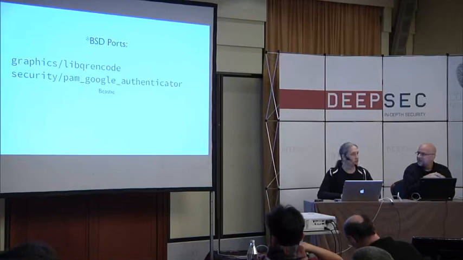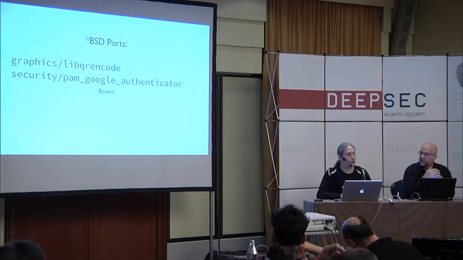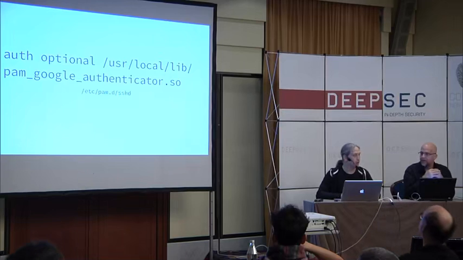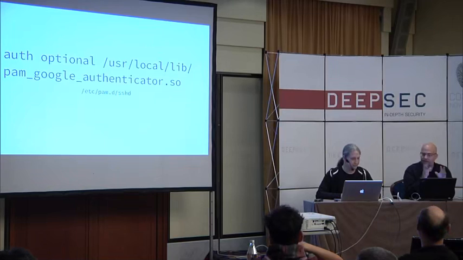And of course, you need to tell your PAM, your pluggable authentication modules, that there's a new module you want it to talk to. That's also half a day of work to add this line. There are a few options for that. As it says here, the PAM Google Authenticator is optional, but you can make it mandatory. You can switch around a few parameters once you have established that your users can actually work with the Google Authenticator. But take a look at the manual page.